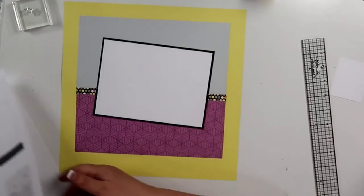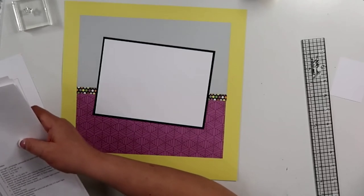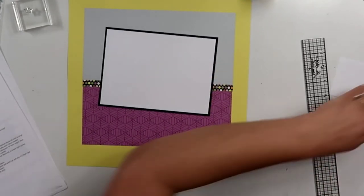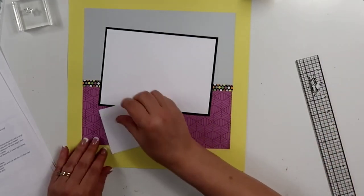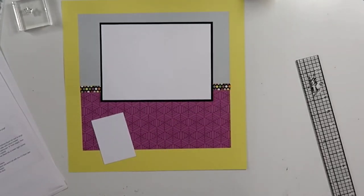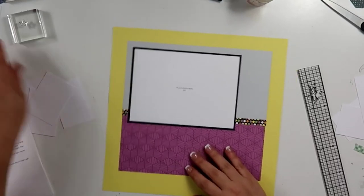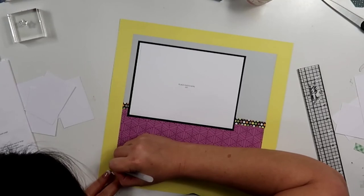Okay. Then it says, attach 1O, 1P, 1Q. Well, I had to attach this, and then I have to attach all these little things. So, let me put this down and then come right back. Okay, so we're going to put these down, but first, let's go ahead and do our doodly thing.